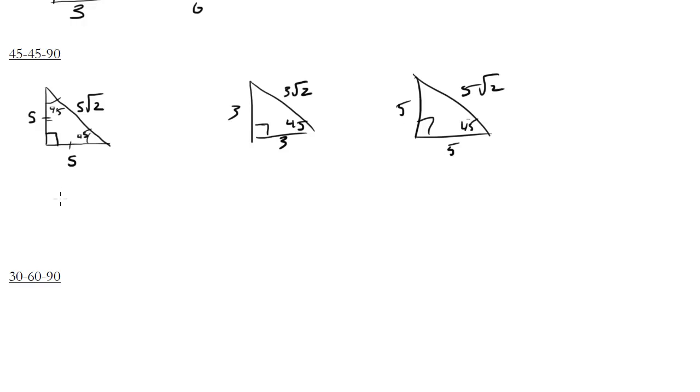We'll come back to 45-45-90 in a second. Let's just move to 30-60-90. So a 30-60-90 has got one side that's 30, or sorry, one angle that's 30, one angle that's 60, and another that's 90. Now the side across from the 30 we define to be our side x. The side across from the 60 is going to be x root 3, and the side across from the 90 degrees, the hypotenuse, is 2x in these cases. So those are going to be your basic patterns.